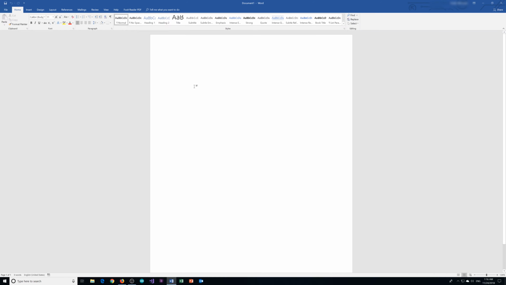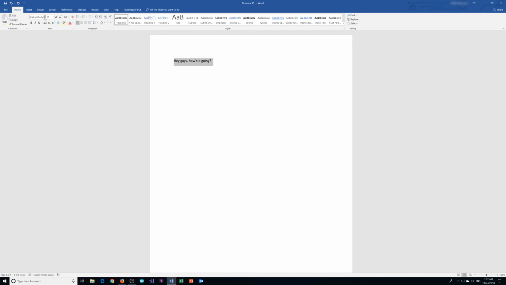Let's say, hey guys, how's it going? Okay, so let's say I wanted to make this bigger. So I could highlight this. I could also hold the shift key and hit Home on the keyboard, which would do the same thing. I tend to use lots of shortcuts to speed up time. So I'll go over some of the shortcuts that I use also.